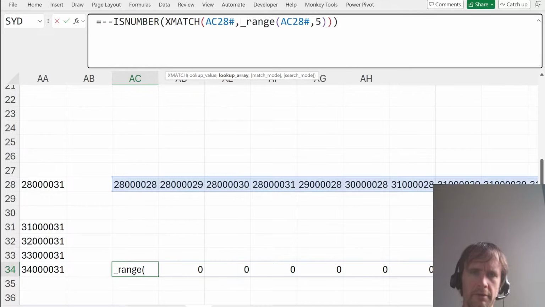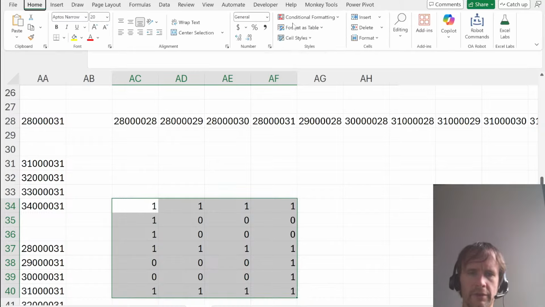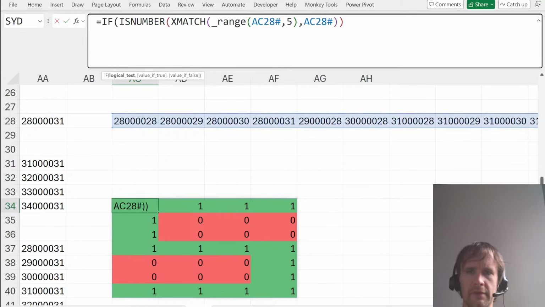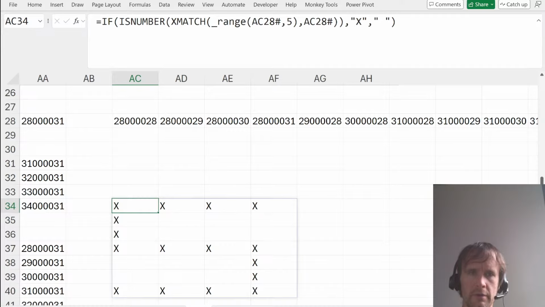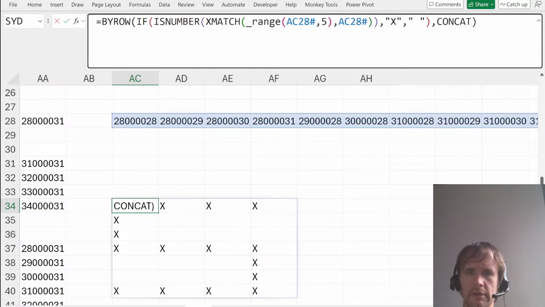Oh, sorry, other way around. X match the range against those values. And then whatever. So you do it like that, or you could say something like if is number that, then x was space, and then you could concat. Sorry, let's do by row concat.